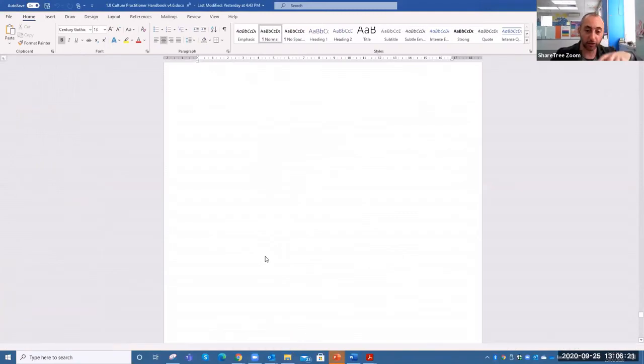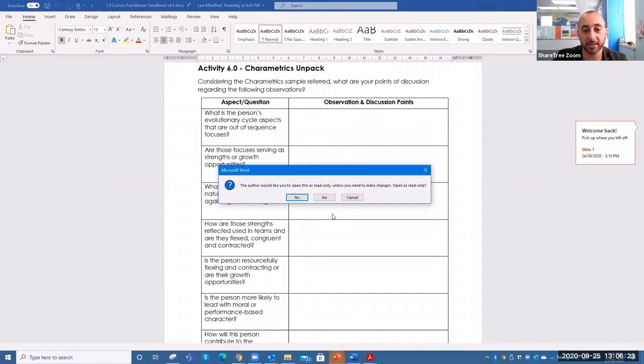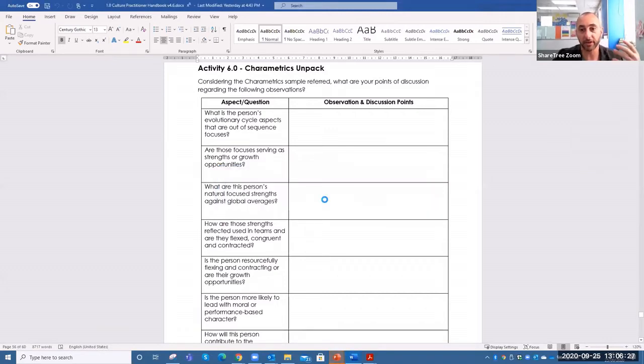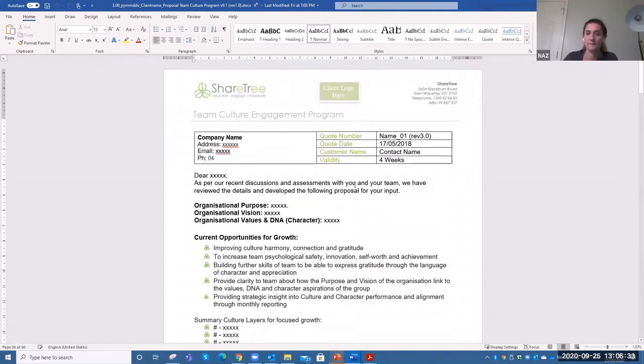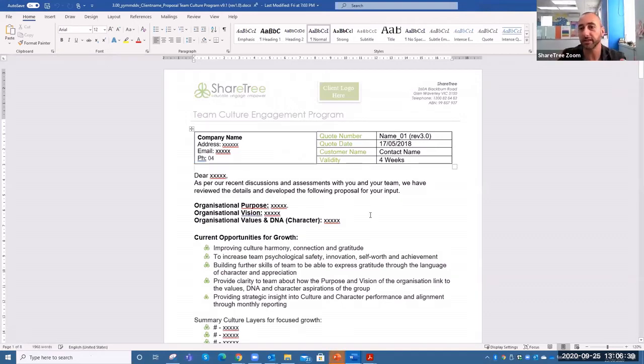So what we're trying to do is empower you to have this process that we know is successful, so you can repeat it yourself over and over and over. Your success is our success. We are one tribe. So this is the template that we can help you use, and then you can customize it with your own logos and set up how you want, integrate it to what you already have as proposals.